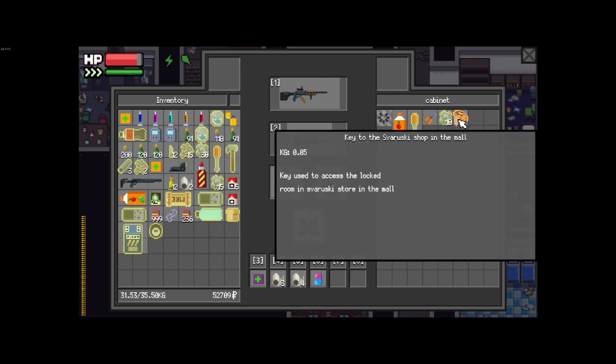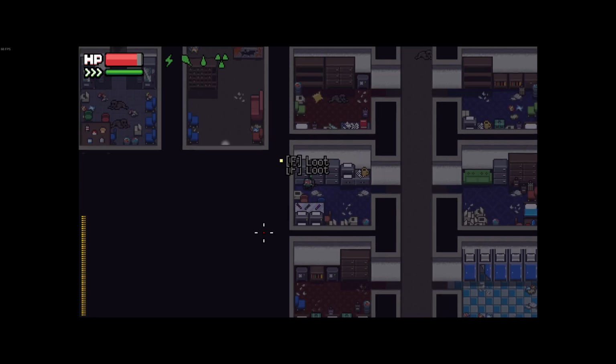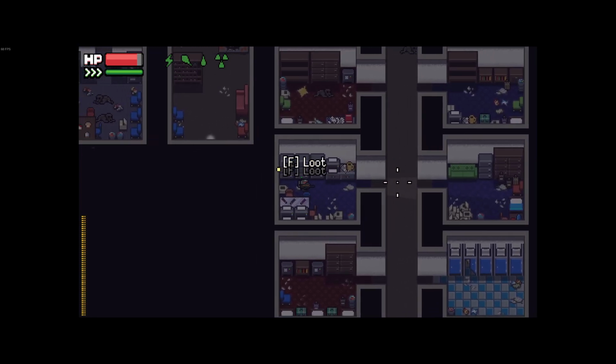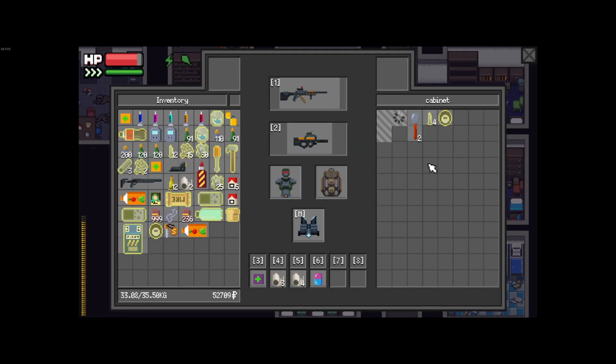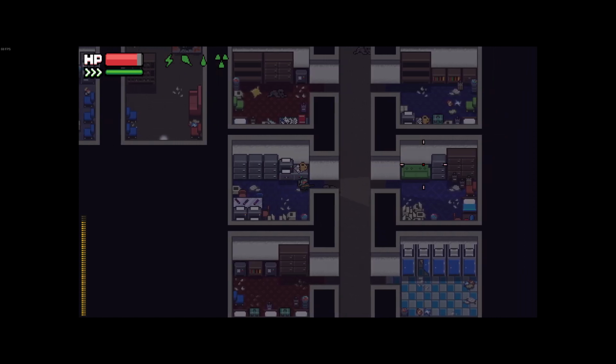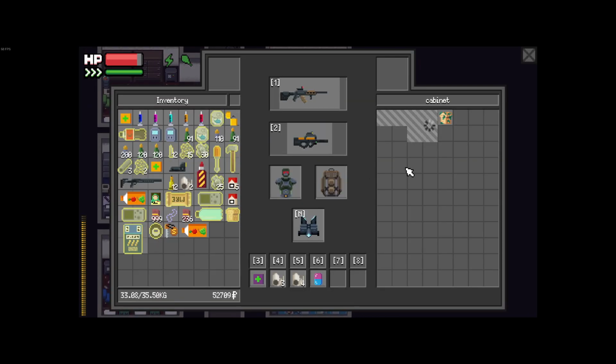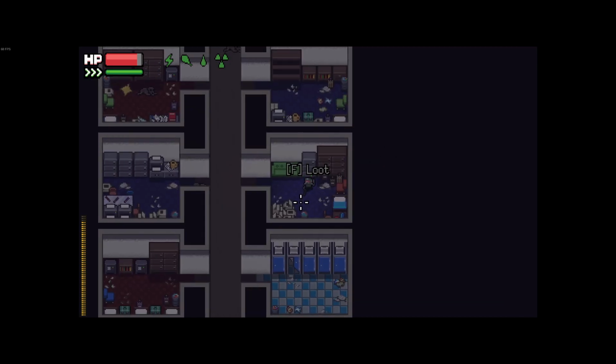Ah, the key to the Severusky shop in the mall. That is handy. I love how much stuff we can carry now. Nope. Nope, I say to the ghoul. I say no. Okay, I thought there would be spiders in here, but apparently I'm wrong. There's just a ton of ghouls.